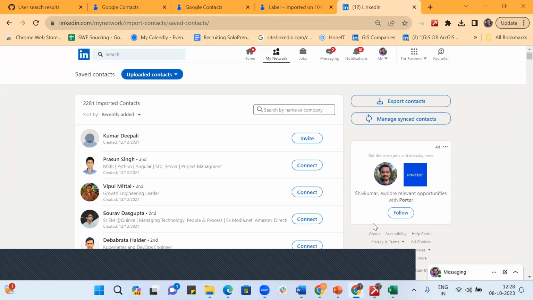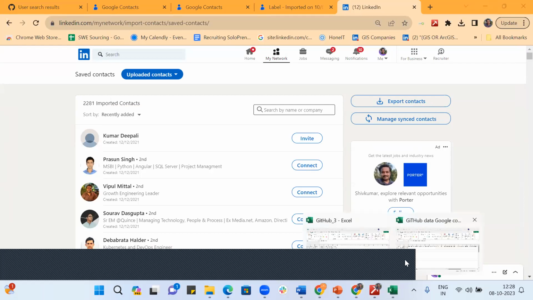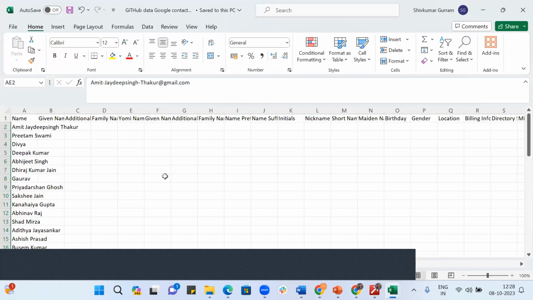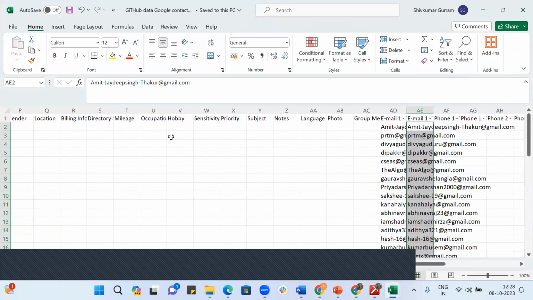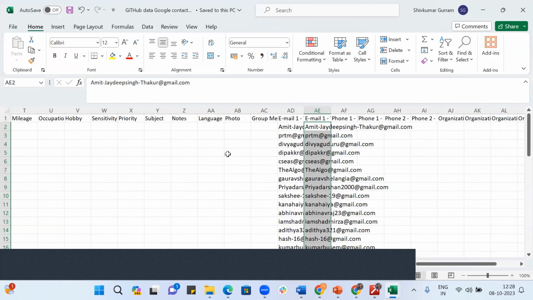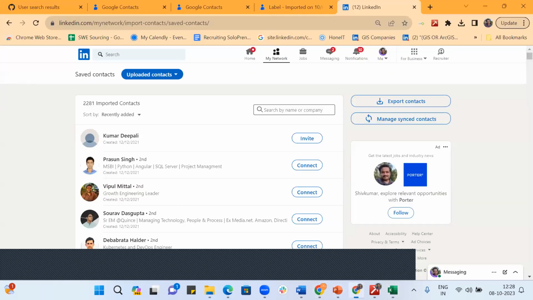We scrape it in Data Miner, then using Excel, using the concatenate formula, we generate their email IDs. Then we upload it to LinkedIn projects, or we upload it to SeekOut, or we add these contacts to a Google contact file like this, and then upload it to Google and keep the LinkedIn option always in sync. So that once it gets synced, you'll be able to see the data over here, and you'll be able to see which candidates are available on LinkedIn and which are not available on LinkedIn.